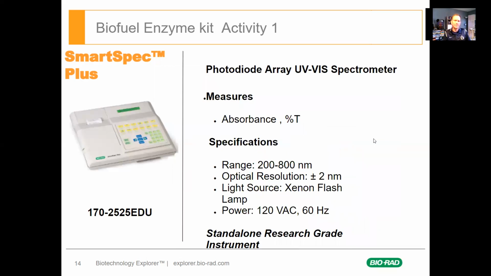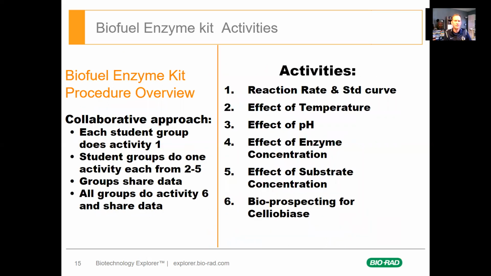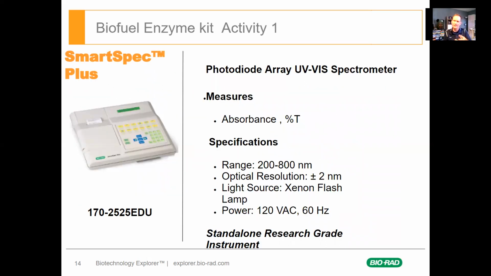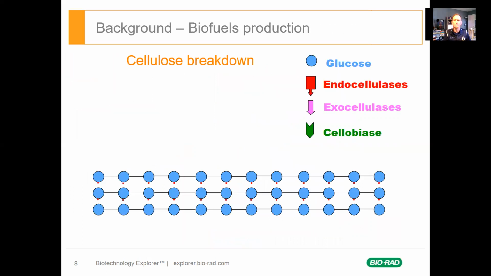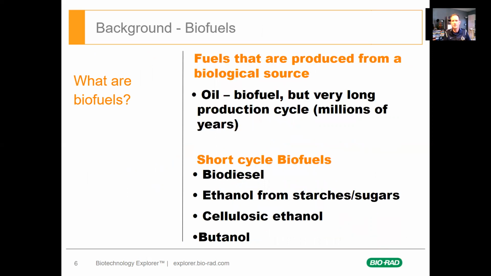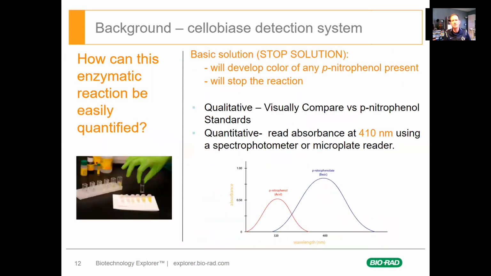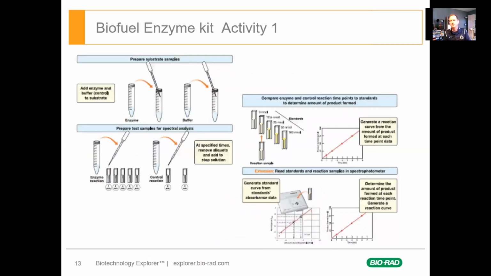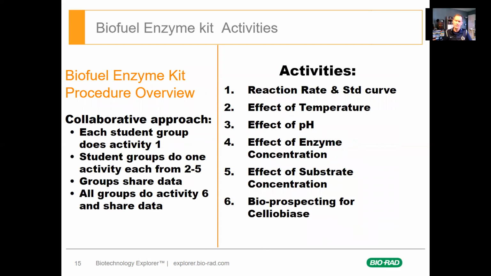So there are different ways to do it. The Bio-Rad folks give us our reaction kit in a kind of different way. Okay. Basically, what we're going to do is measure the absorbance of light and correlate that to the concentration. We can connect concentration to color. By measuring reactions over time, we're going to be able to really examine the dynamics. pH, temperature, substrate, all those things are going to affect it.